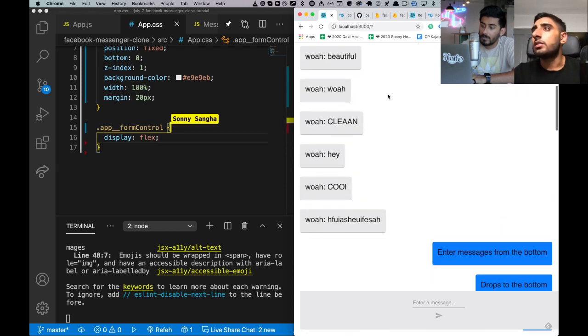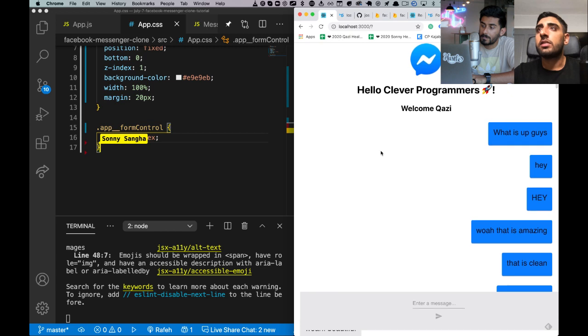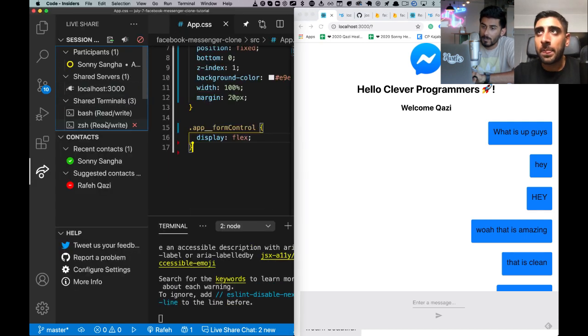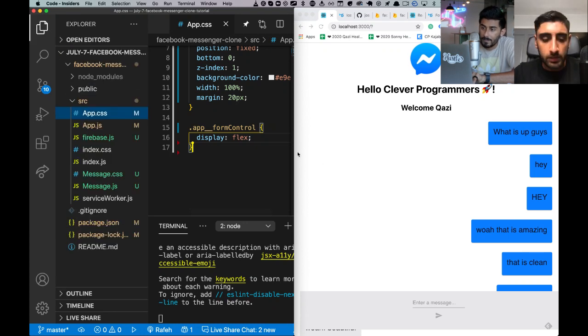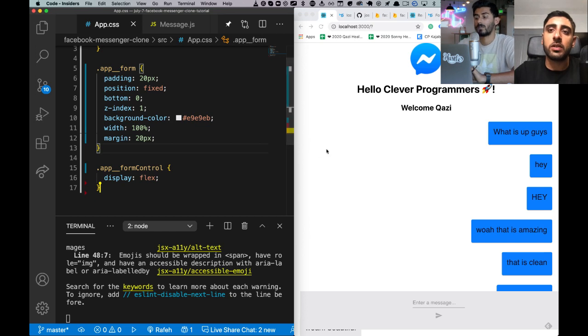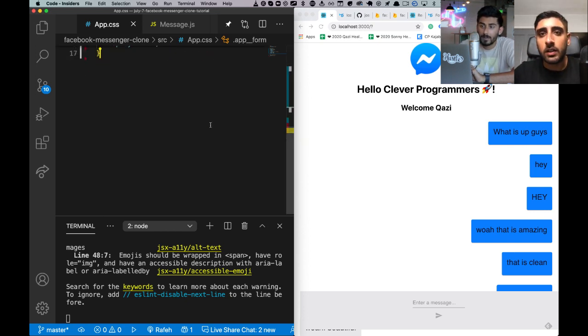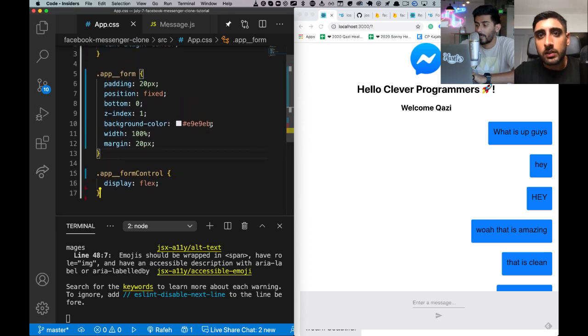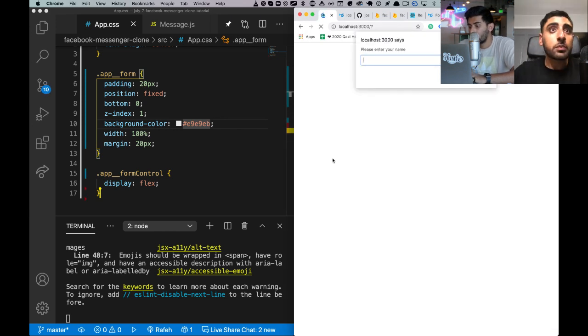It hasn't actually changed. Qazi, do you mind sharing your localhost 3000 with me? On the left, in the Live Share extension. I think you actually already have, so I should be able to access the app. I want to open up my debugger and have a look, because sometimes Material-UI overrides a lot of rules, which is why you might have seen the exclamation mark important at certain points when I was coding earlier. So let's look, I'm having a check on my screen.